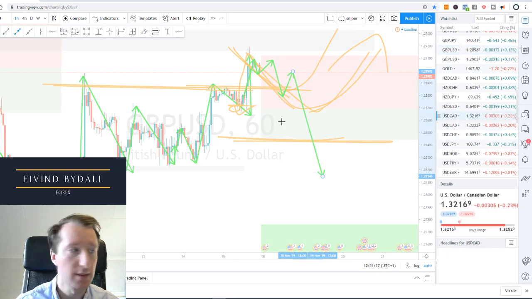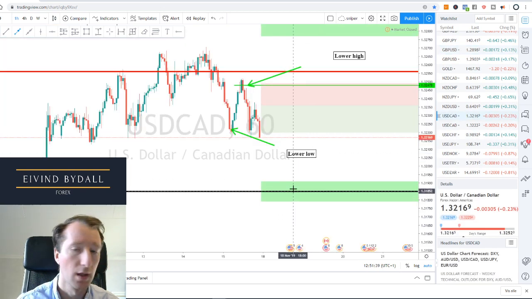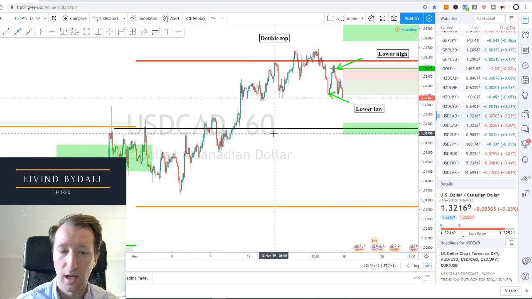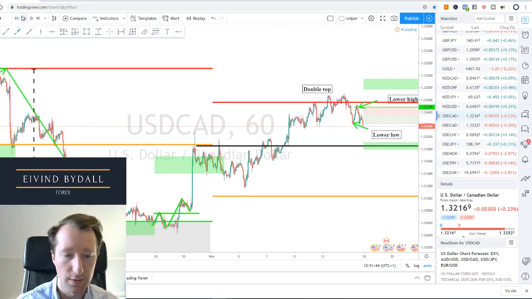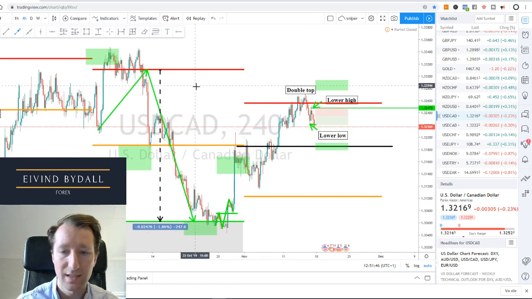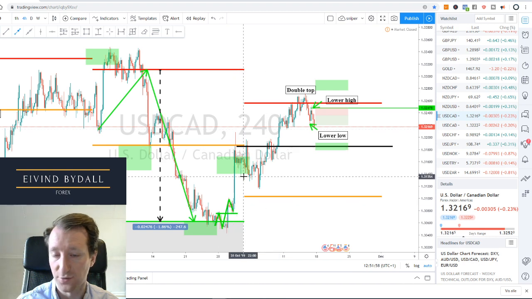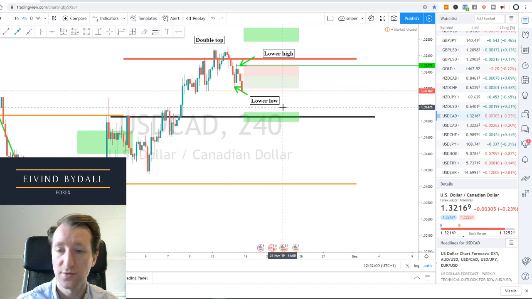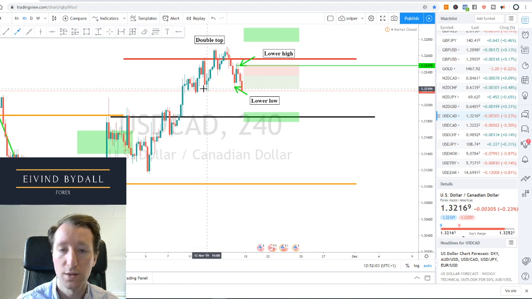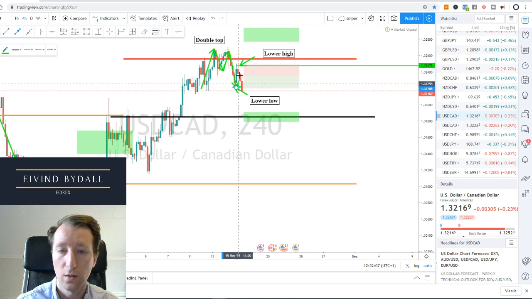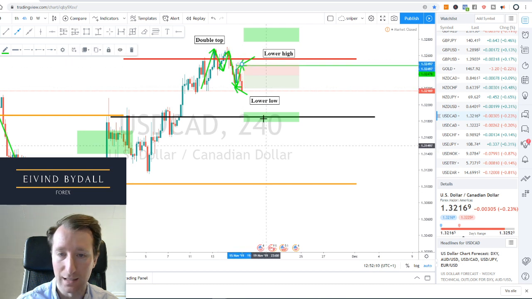Last but not least, USDCAD. Interesting, I must say. So this is last month. This was a sell-off down to target, reversed, double bottom, higher high, higher low all the time. Shoots up. This is the first entry for sellers. Doesn't bear fruit. This is the second entry for sellers. Now, what do we see? Double top, lower low, lower high, sell.